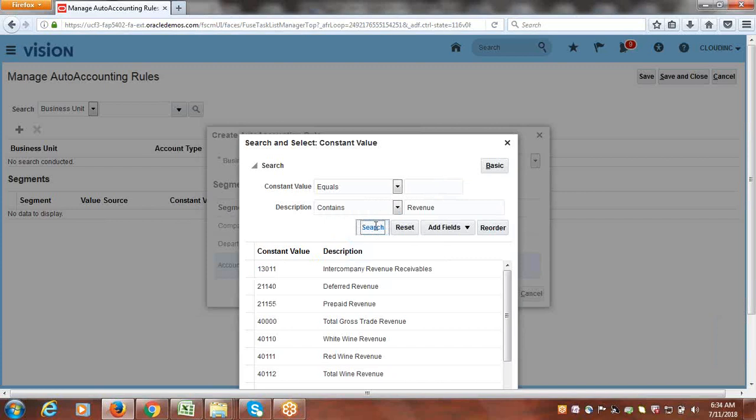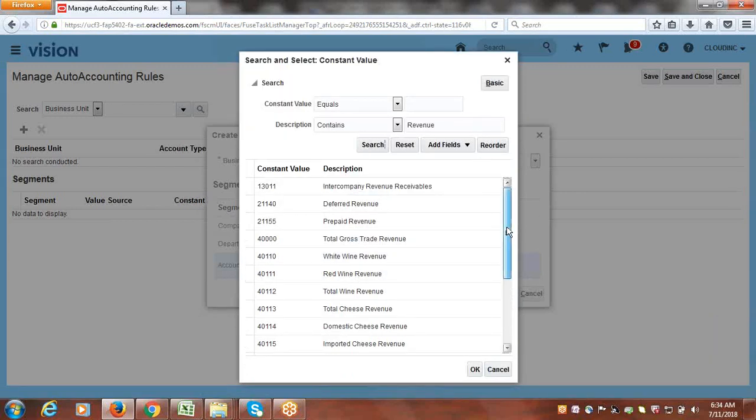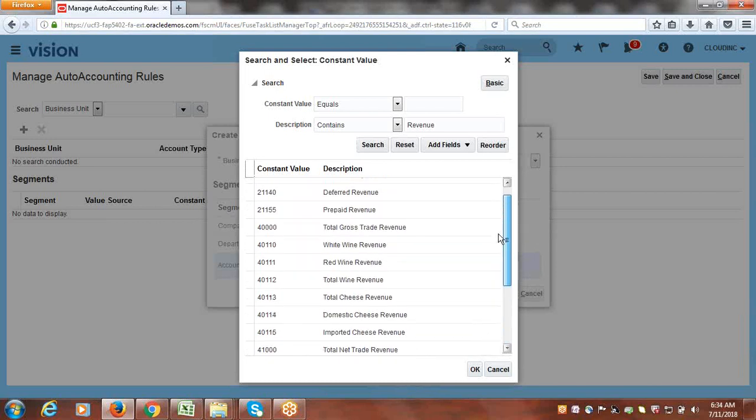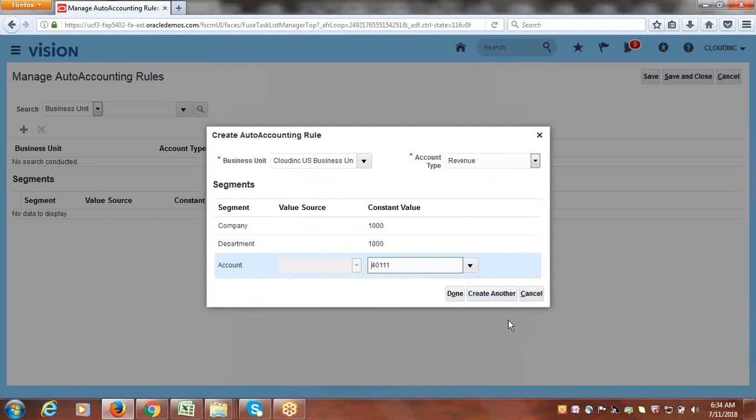Search for revenue term. Oh, many revenue accounts here. Okay, so you can select any one of the revenue accounts. Then click on done.